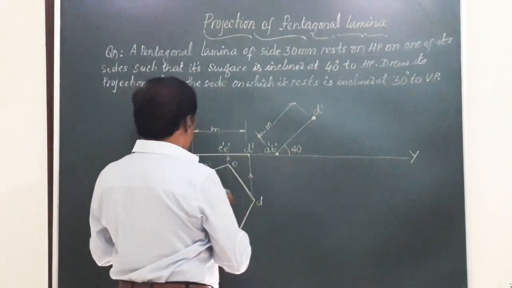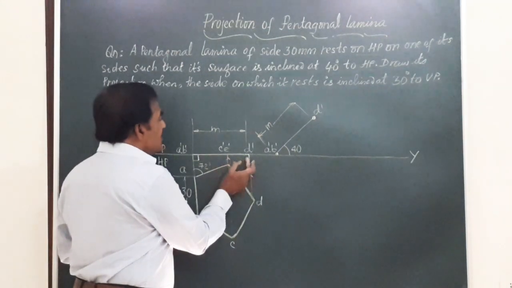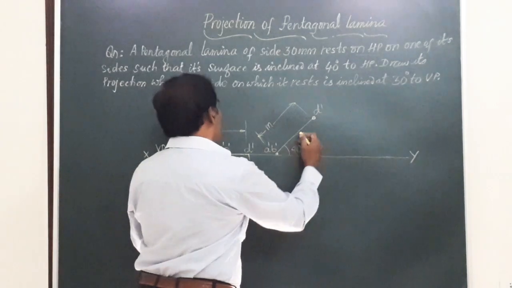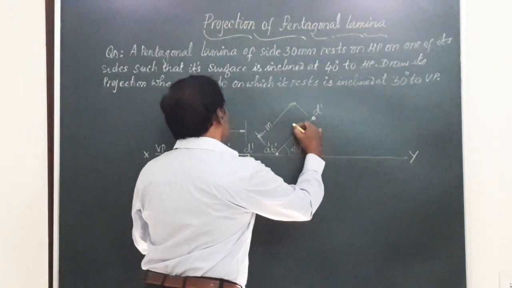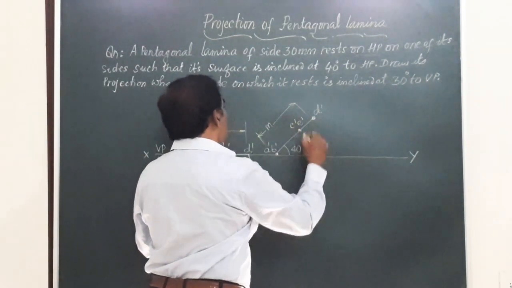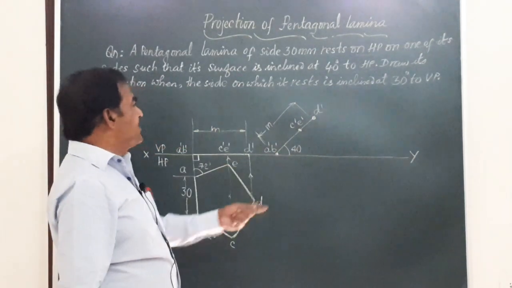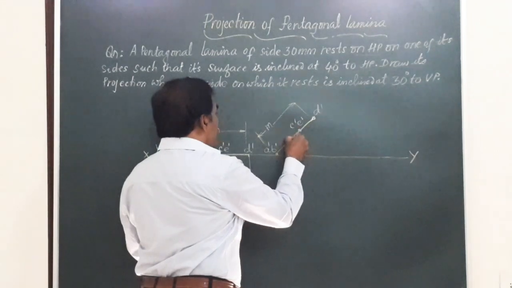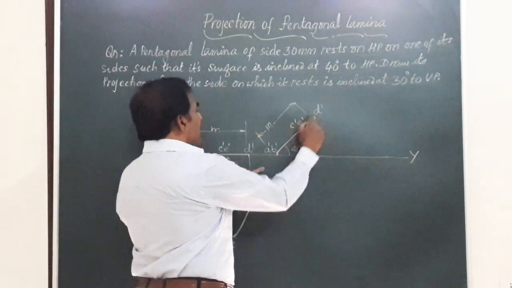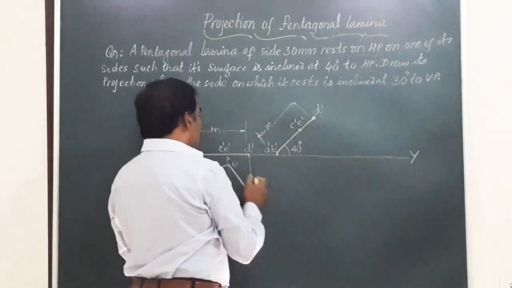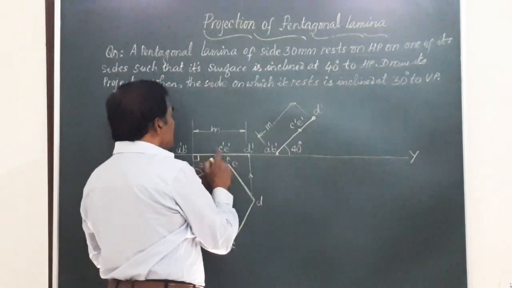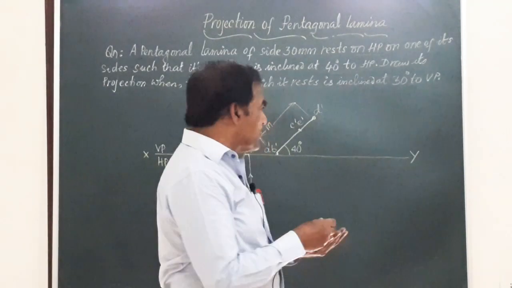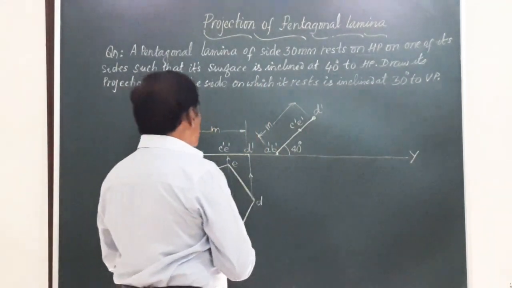And now friends, I have to locate CE. So take this measurement and mark it here from that corner. So you are going to have here C dash E dash. Friends, in this second figure, I have redrawn the front view, that is this line M at an angle of 40 degrees to HP, and I have marked the position of A, B, C, E and D. So corresponding to this, friends, let us obtain the top view of the lamina.